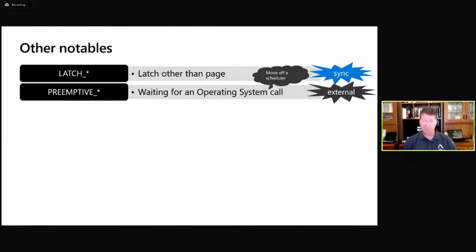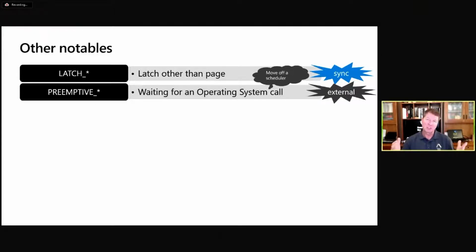What about preemption? This is an interesting one, and I'm not going to show an example here, but I've got examples in other slides that you can look back at from other talks I've done. Whenever we have to wait for an operating system call through Windows, and this is not the normal part of yielding, like writing out to a file, we have to go into what's called preemptive mode, because we don't know how long it's going to take to wait.